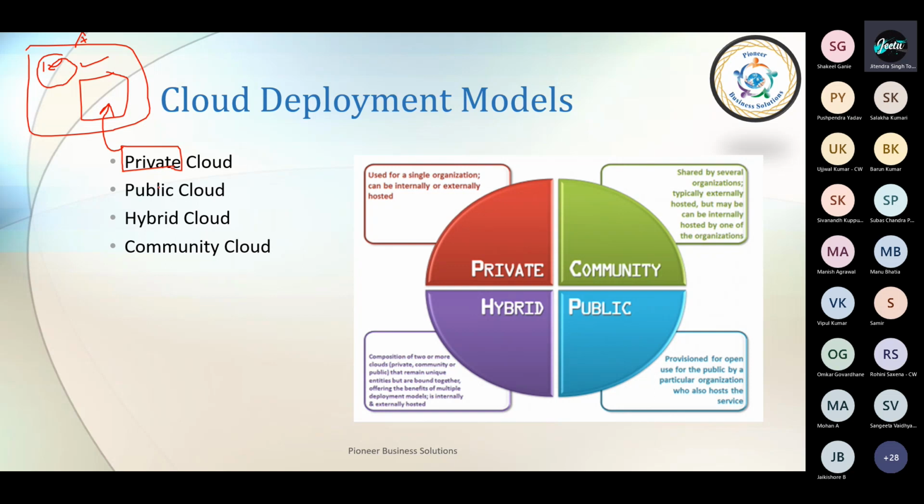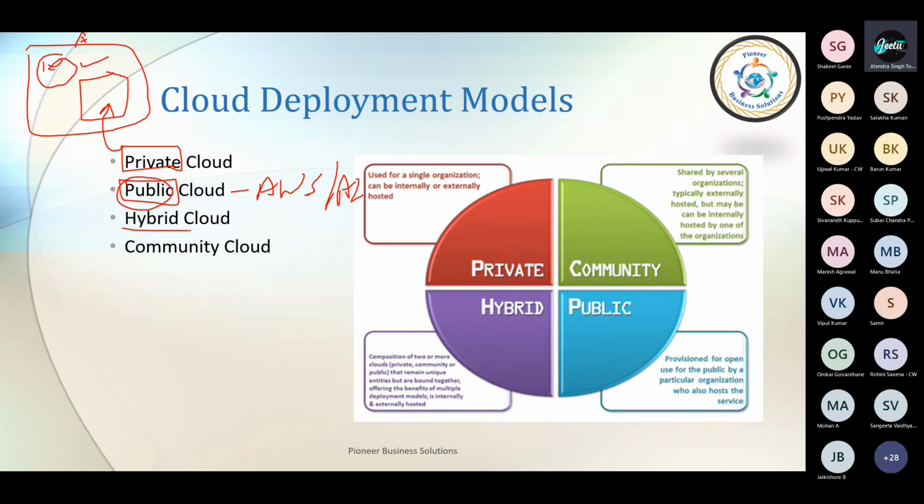Okay. The next is public. As the name says, it is publicly available for everyone. So here AWS, Azure, Google Cloud, VMware, all these come under the public cloud only. Meaning you have your own identity, username and password, and then you can simply log in to these public clouds and then work with it. In this entire workshop, multiple company people have joined. Company A, B, C. You all will be creating your account under Azure. So that is basically an example of public cloud.